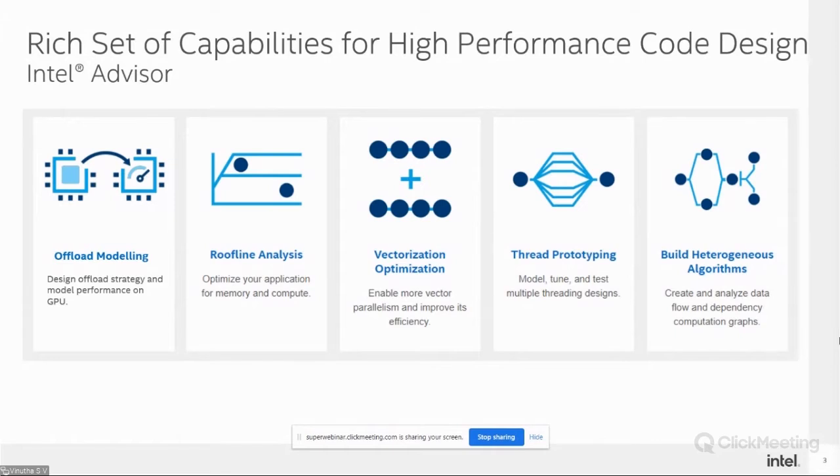So this is the traditional Advisor, and with Intel oneAPI, two new capabilities have been added to Intel Advisor, which are offload modeling and the GPU roofline analysis. I will talk more about what roofline analysis is in detail in the next few slides. But just to give you a high-level overview, initially it was mainly to unblock vectorization and threading inefficiencies in your application, but with Intel oneAPI, the two new features, offload modeling and GPU roofline analysis, have been added.